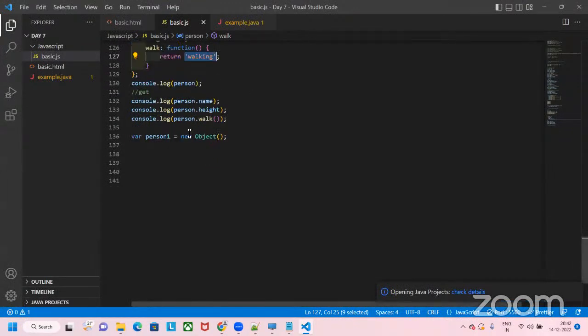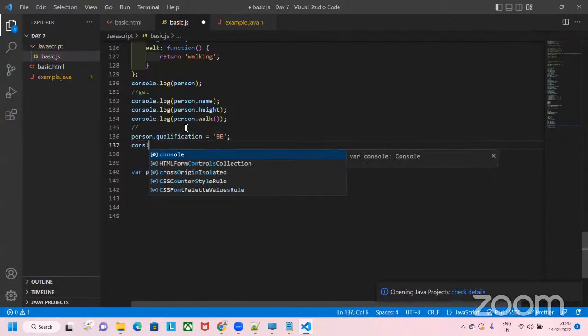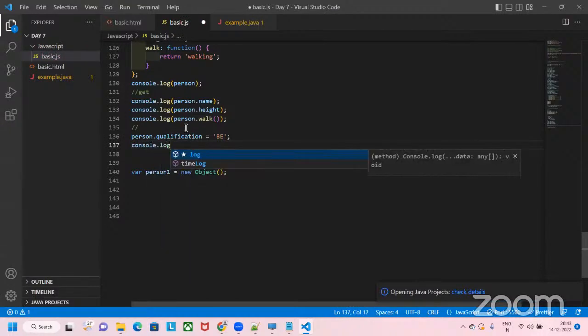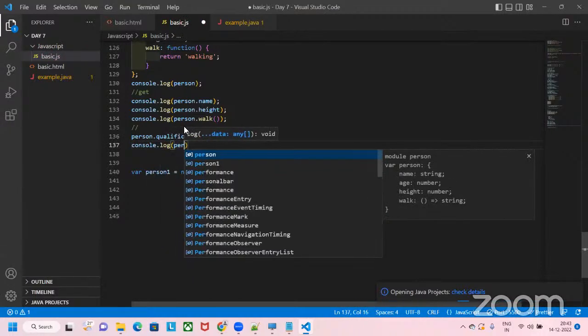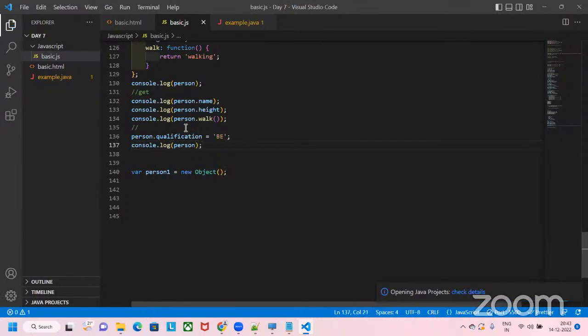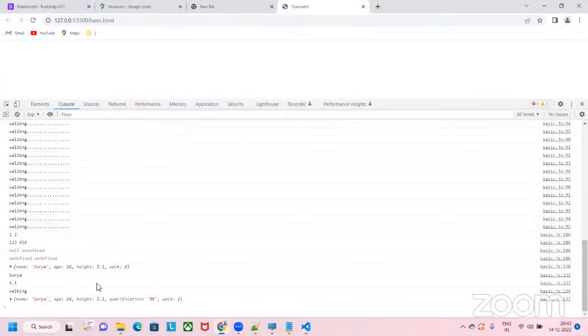Now, if you say it is walking, and now I said we can add some more properties, right? How, if you ask me? I will add one more property called person qualification, and I will say BE. Now, if you print console.log person, it would have qualification as well. Can you see qualification BE?